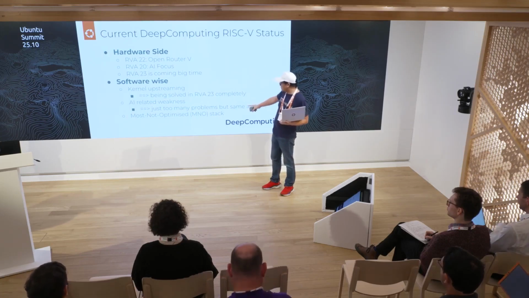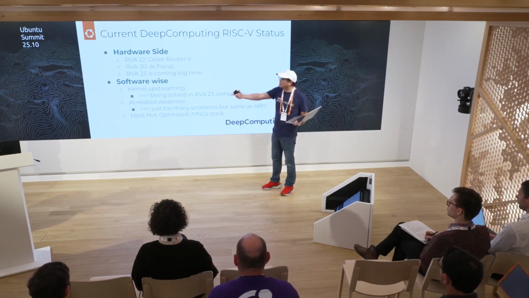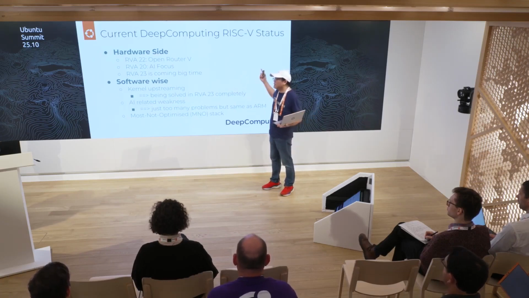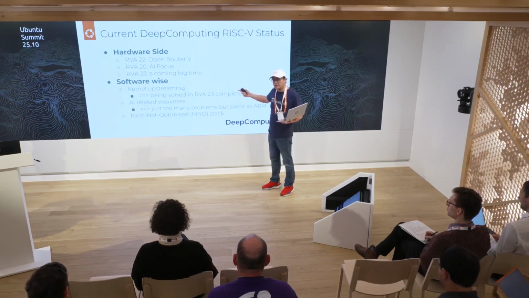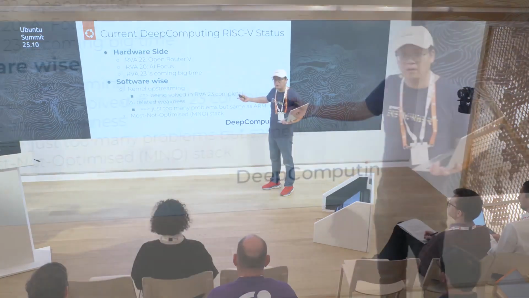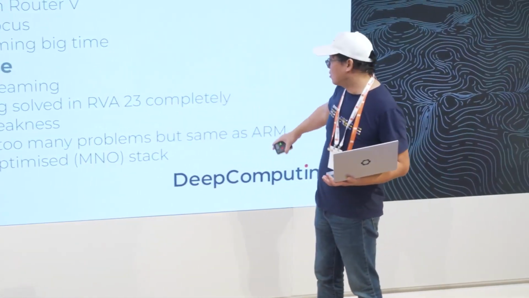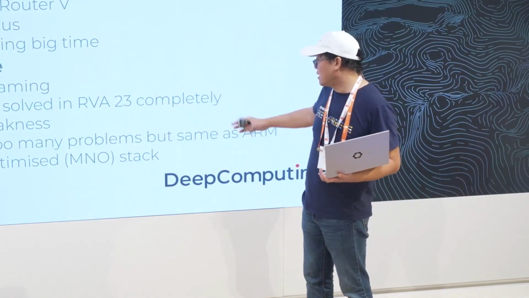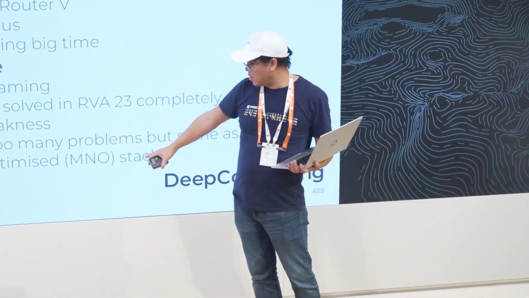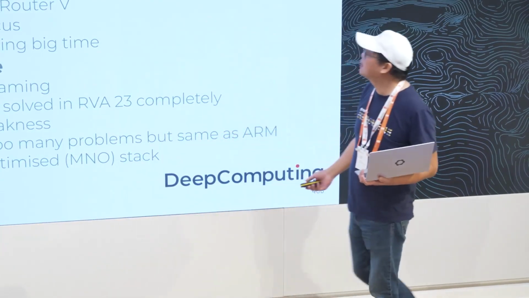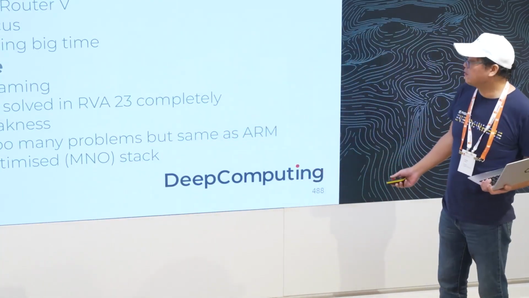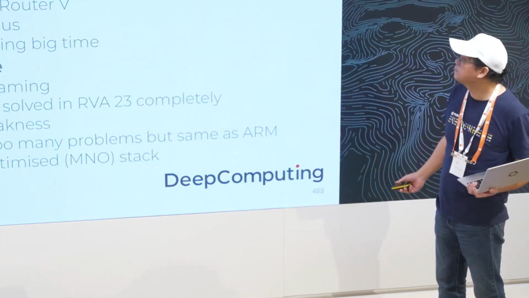AI is, you know, with vectorization coming in, and I think the major extension will be ratified this year, hopefully. And at the end of last year, we might have seen a major extension for AI. And as I said, we have a term called MNO, most not optimized. So you guys can definitely help, and make RISC-V faster and faster, even on the whole hardware.